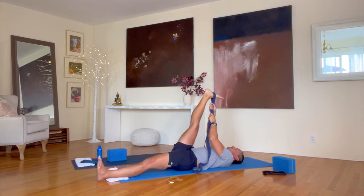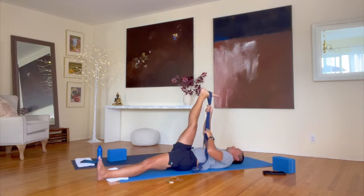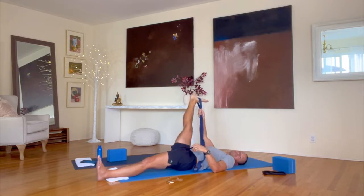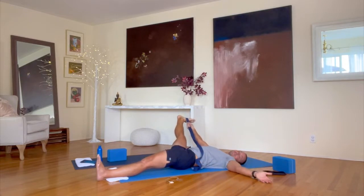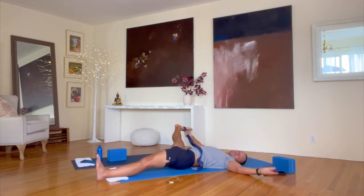Bring that right hand only on that belt or strap or towel and take your right leg over to the right, as much or little as you want and need. In about 15 seconds, letting the inside of that right leg really open up. Our left arm is just out, extending to the left. So we can get a little closer now. Let's hear what's on your mind.